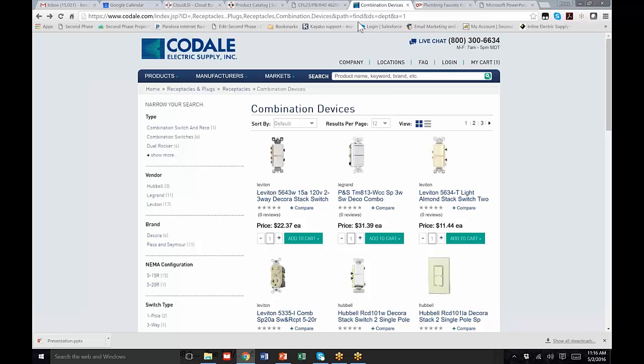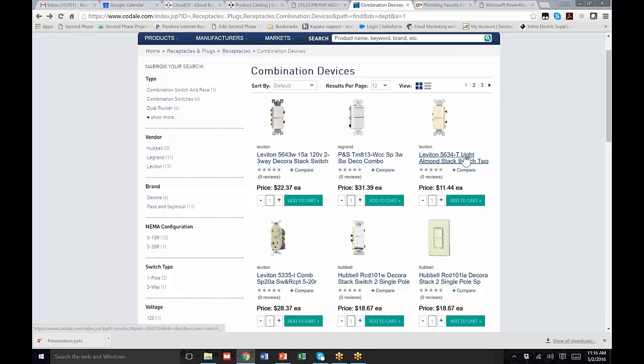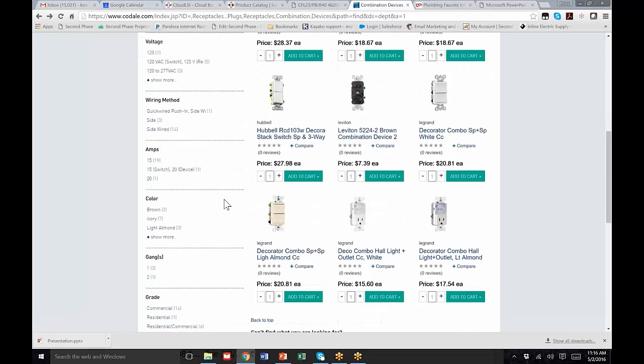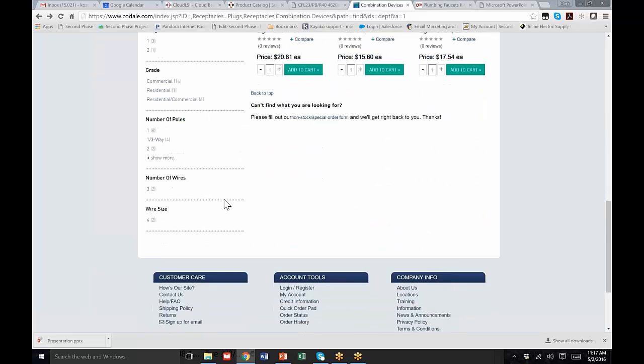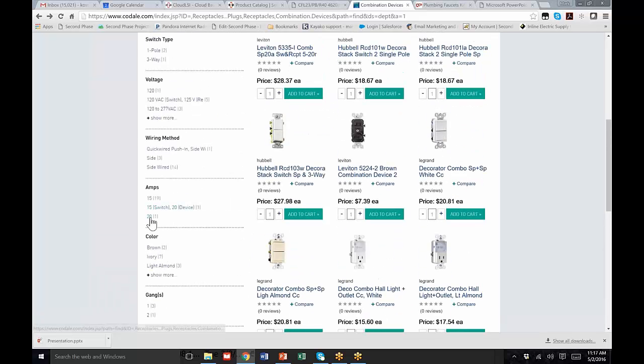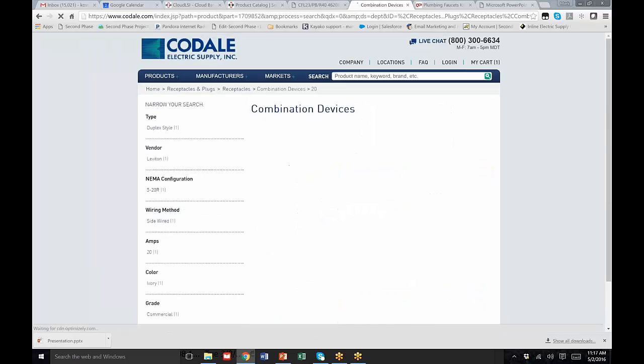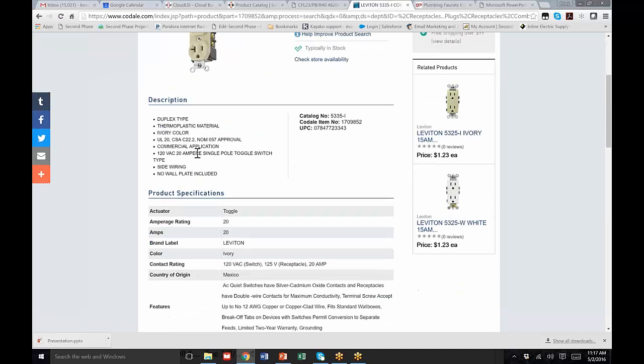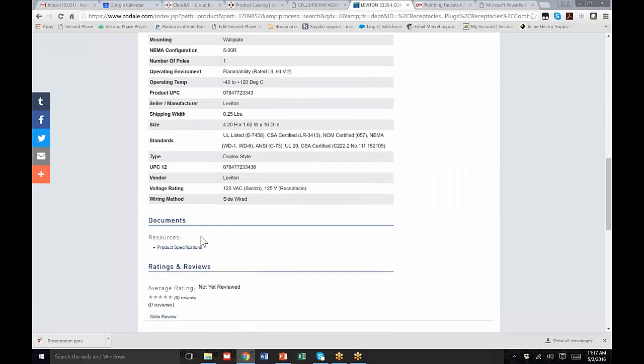Another site that uses Cloud LSI, here at Codell Electric, we're looking at how can I get to the switch I'm looking for as quickly as possible. And here they have good attribution as well that allows them to quickly find the product they're looking for. So say I'm looking for a 20 amp switch. I go from hundreds of choices to one with one click. And now I'm looking at that 20 amp switch. I'm looking at good description, features and benefits, good product specifications. There's also product specification link to the manufacturer's spec.